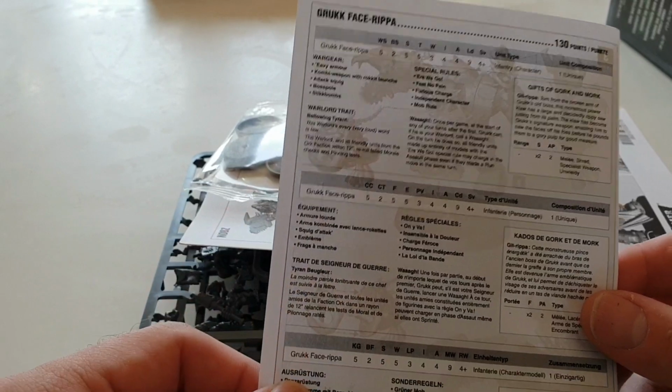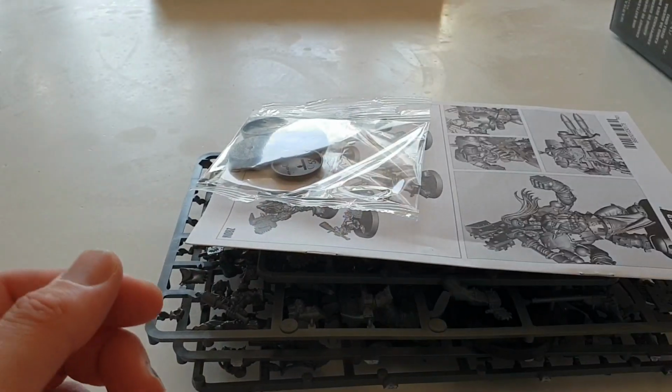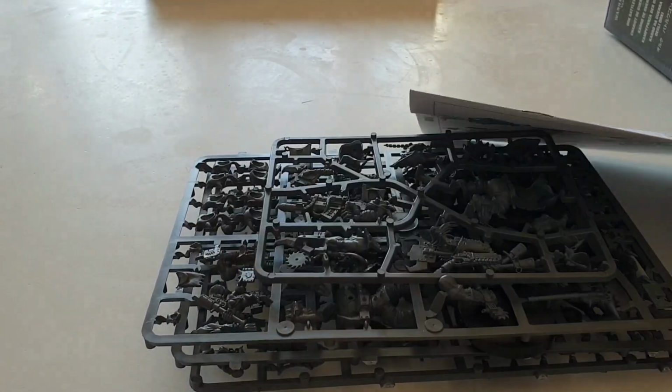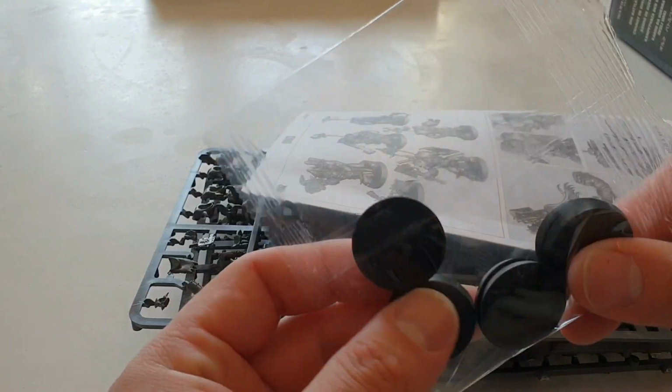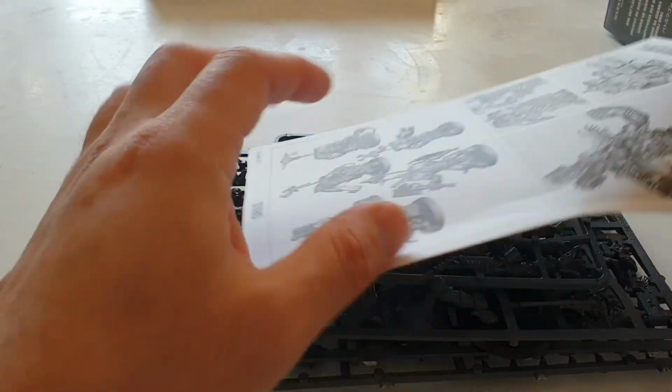And then you get obviously the stats for the model itself. And you get them in the different languages. So as always, you can teach yourself a different language while you go. Most important thing, boom, we've got the bases for the orc knobs, of which there's 6 in there because you get one for the ammo runt as well.